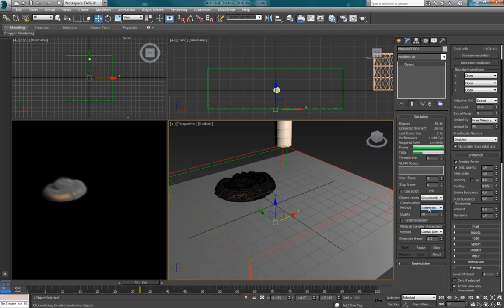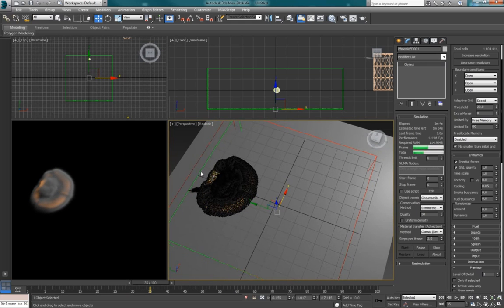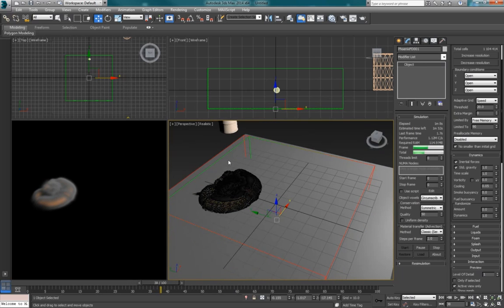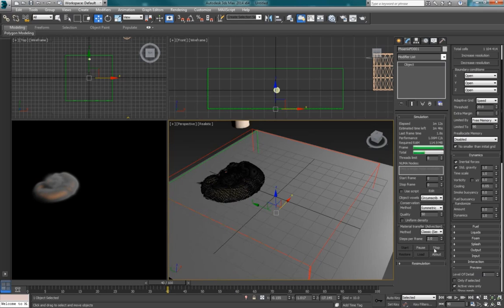Okay, so now we see that we have added a bit more symmetry. Here our explosion has reached the border of the simulator, and it has deformed, but this will be enough in our case. So from now on we have to start increasing the detail of the simulation, because right now it's perfectly smooth and flat, and that's not how things look in the real world.